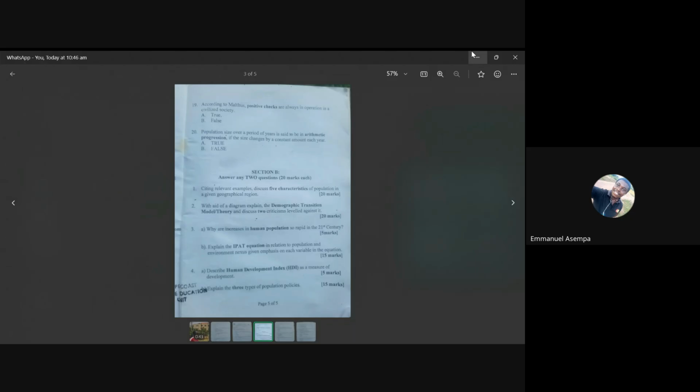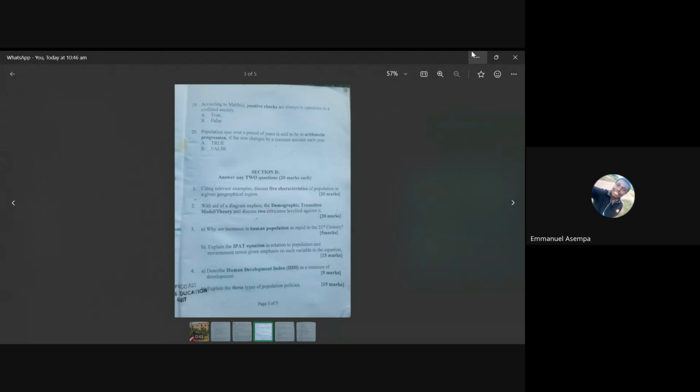Then the second one, which is anti-natalist policies, is the exact opposite of the pro-natalist. Anti-natalists are people who do not support childbirth and population growth, and so anything that discourages population growth is what they put in place. So the overall rule is to reduce population growth rate. They introduce contraception, they legalize abortion, they promote sterilization, and they don't accept people into their countries anyhow. That is talking about the anti-natalist policies.